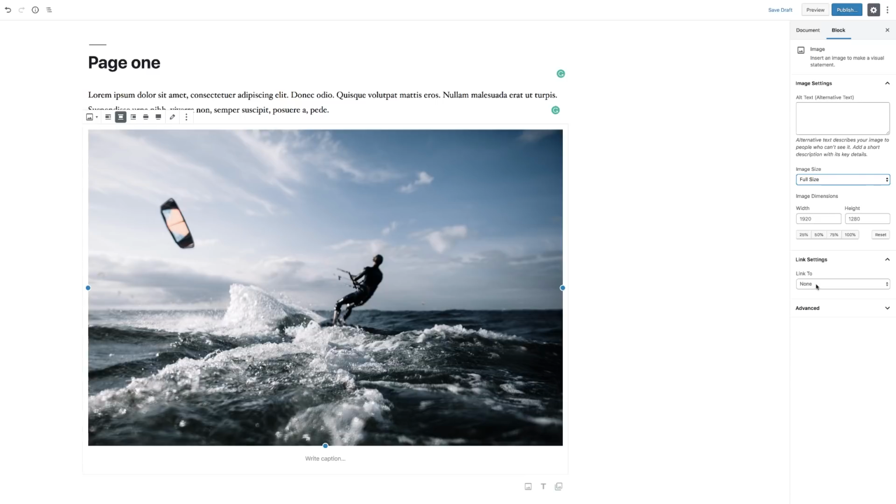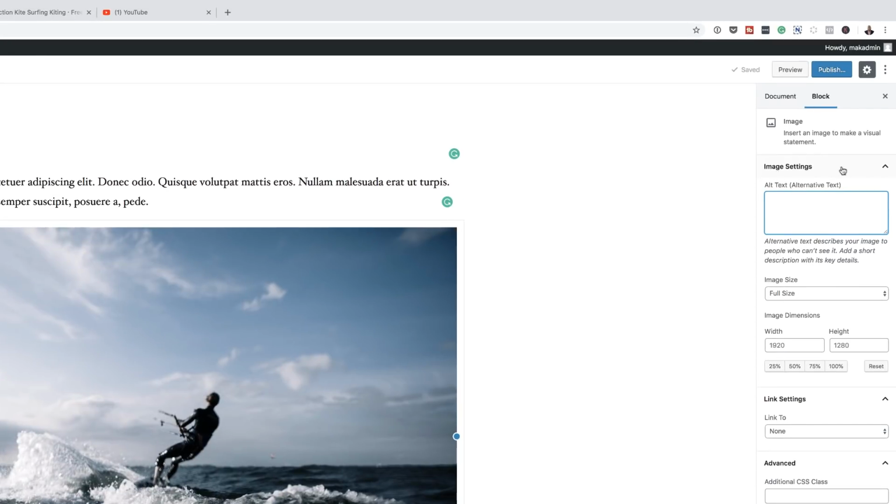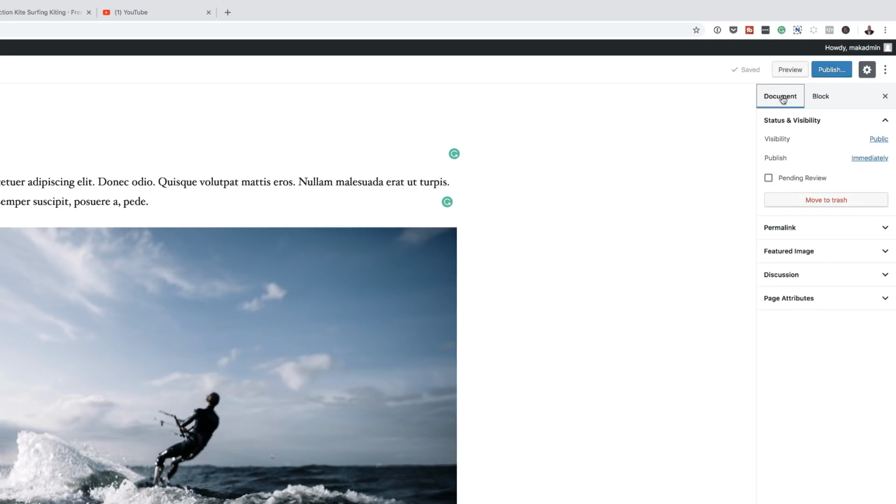Okay, so if I go to full size here, you'll notice that this is going to cover the whole area here. And then over here as well, you can link this image to a custom URL or to a media file. So let's say you want that when someone comes to this website, they click on this image, it takes them to a specific website or another page. You can do it here as well. And then on the bottom here, we also have this advanced tab. So if you click this advanced tab, you can also add additional CSS. So for those of you that are comfortable using CSS, this is where you can come and add your CSS. And then over here, we also have these image settings where you can add your alternative text, which is good for accessibility.